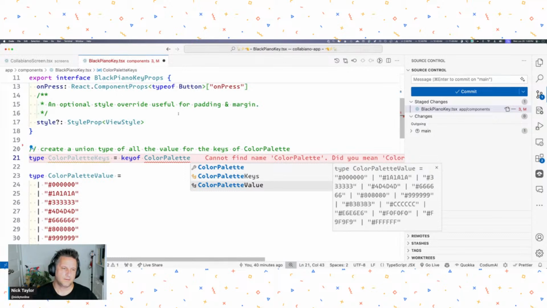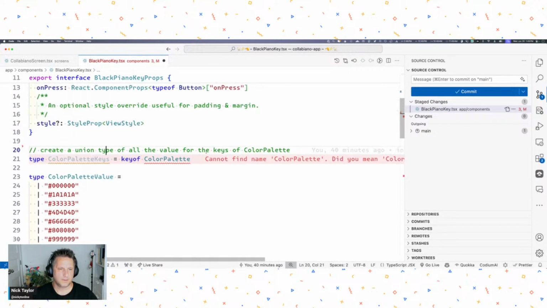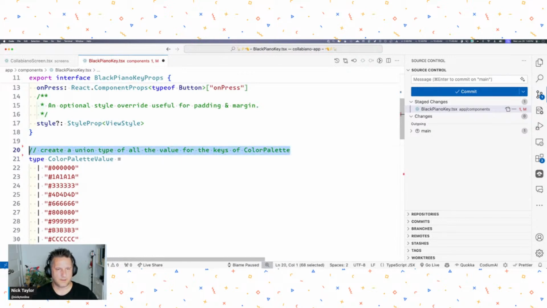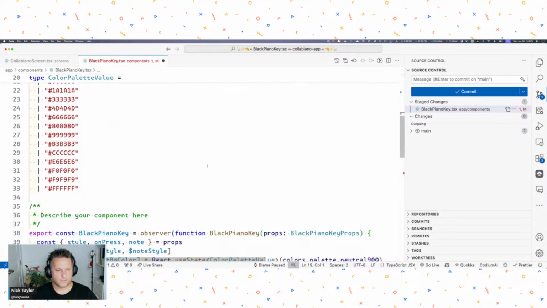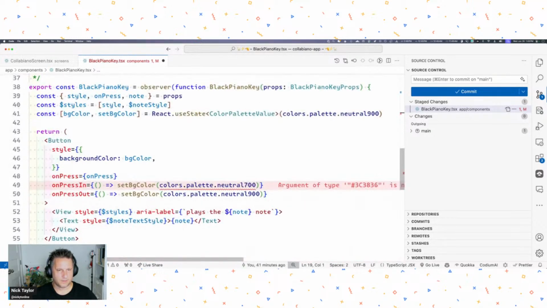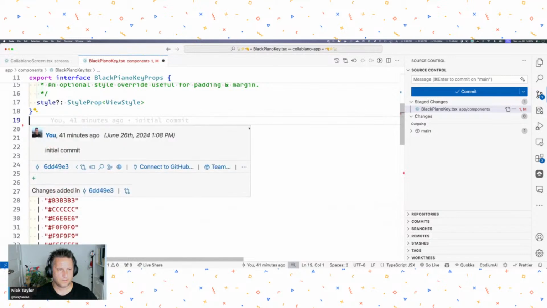Where's the... okay, I see. Okay, we've got the type. That should be okay, I think. So let's just continue down. And I don't even remember why I had this, but color palette value.